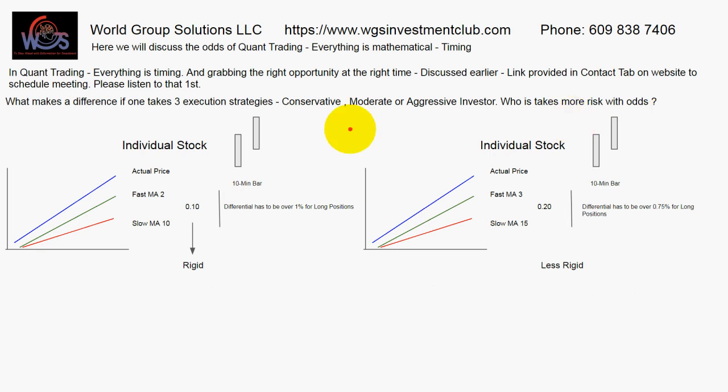So when you make these changes, you are also telling the algorithm, okay, I want a differential of 0.75%. On one hand, you're less rigid. On the other hand, you have reduced the tolerance percentage, which means in this scenario you'll be taking more risk as compared to the other scenario. So my point to you is do not tamper. If you have already found a sweet spot and 80% or even 90% of your trades are successful, do not tamper with it. That's exactly what I'm trying to say, because if you tamper without testing, you might lose money.